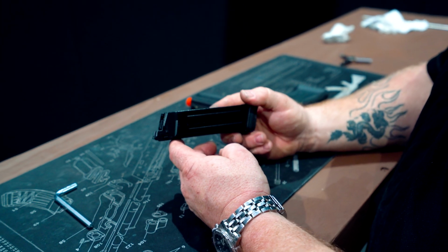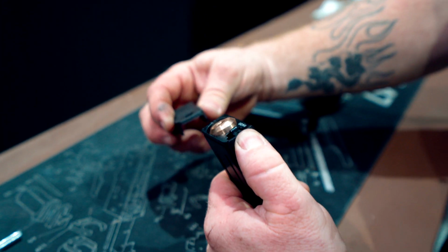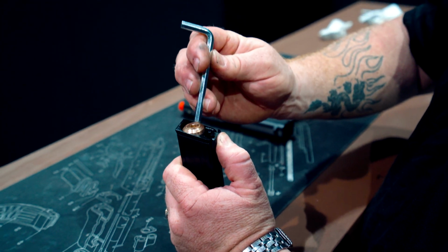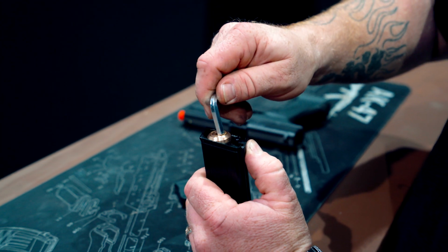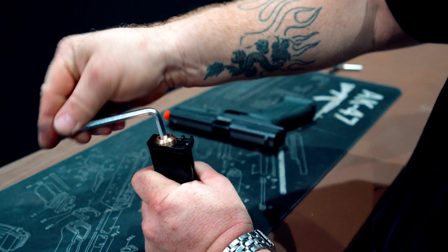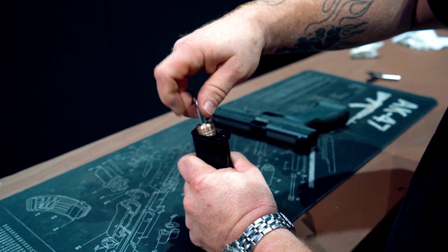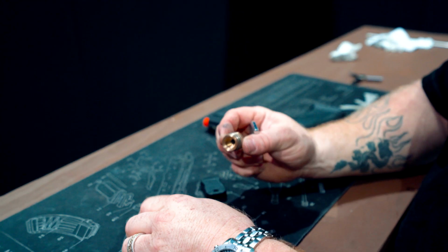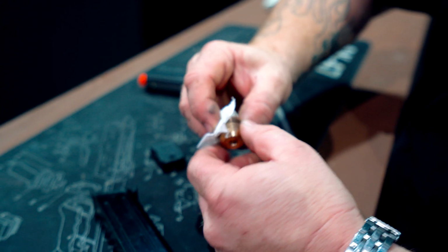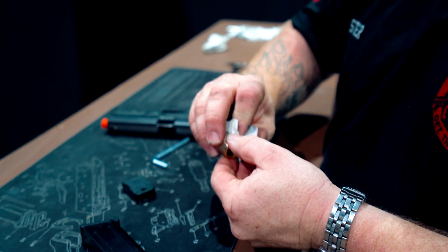So to take the bottom part off, you just pull down that little thing and pull the cap backwards. Then we've got the little mag cap, or the mag nut there. Use your Allen key that was supplied in the box. Whack it in and turn it anti-clockwise, so to the left. It's righty-tighty, lefty-loosey. Pull it all the way out, and we want to clean the thread and the O-rings on the nut. So if there's any dirt and grime and whatever there, we can clean that off like that.